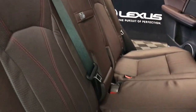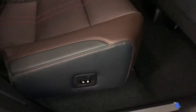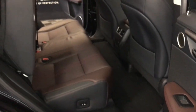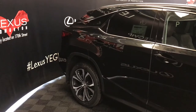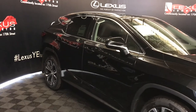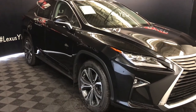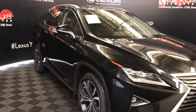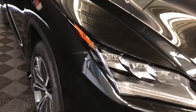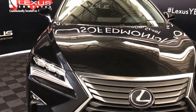There's that panoramic roof. Powered controls on the sides of the seats for recline, to straighten them, or to fold them down. Integrated turn signal lights in the side mirrors, auto dimming, power folding, rain sensing wipers, automatic high beam feature, auto leveling headlamp system, premium LED headlamps with headlamp washers, LED daytime running strip lights, fog lights and cornering lamps, clearance sensors, engine block heater, and so much more.